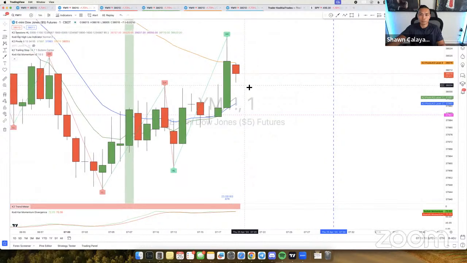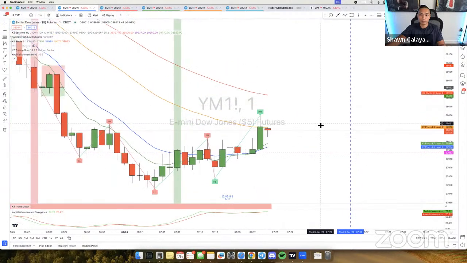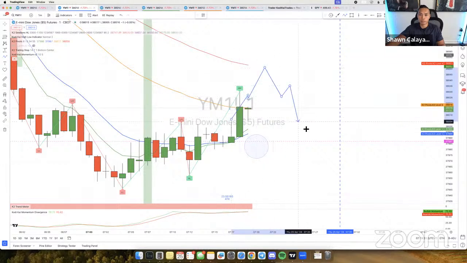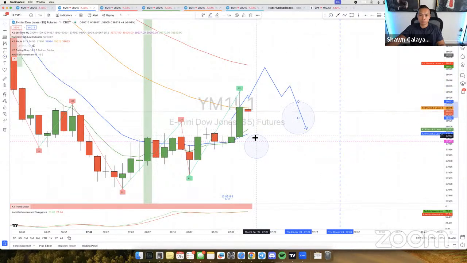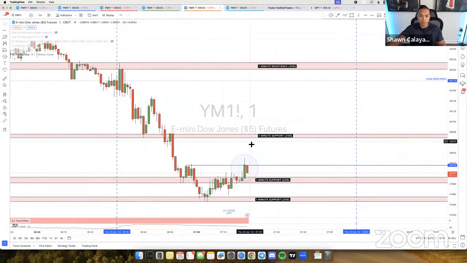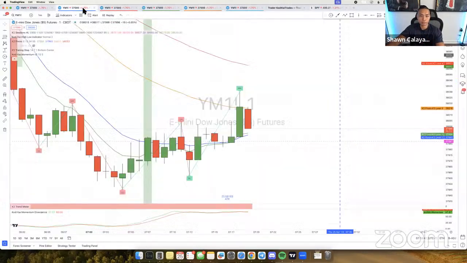The only problem here is that we don't have a sell signal. So even if we wanted to look for, say, momentum divergence, it's going to be too close to the news price right here. So for me personally, I would actually want price to push up a little bit higher, maybe up to pivot 4, right? And then come down. So we have space right here because it's too close to the news price right now. So the main thing to look out for is that reversal, which looks like it's coming up right here.